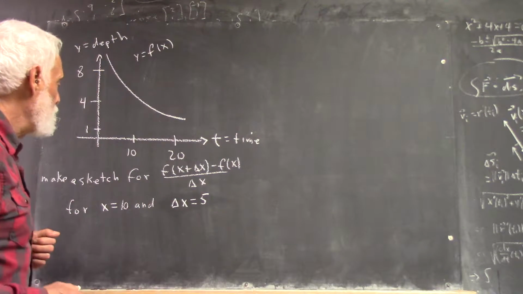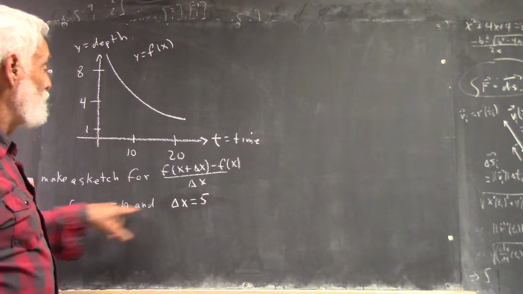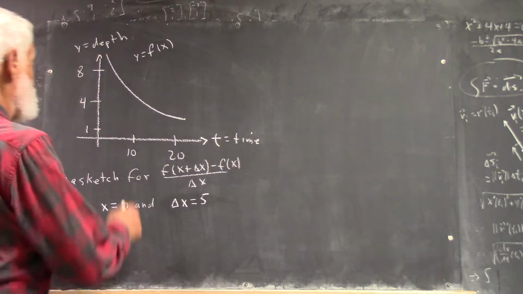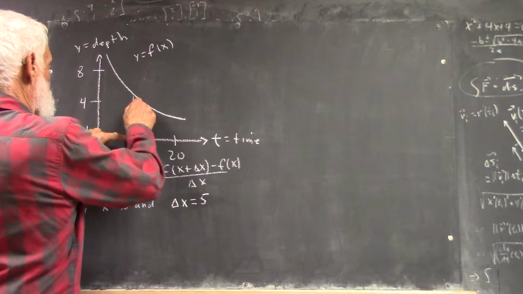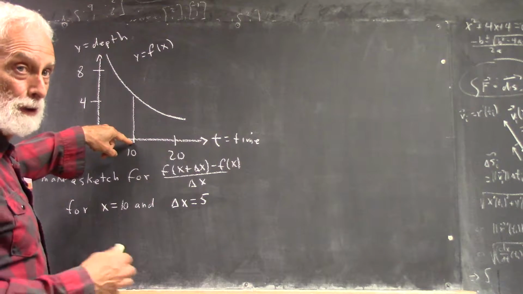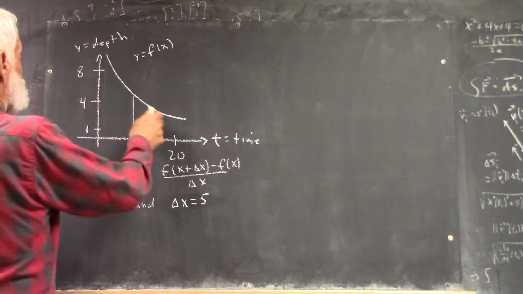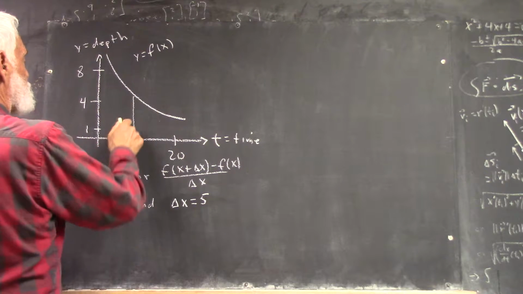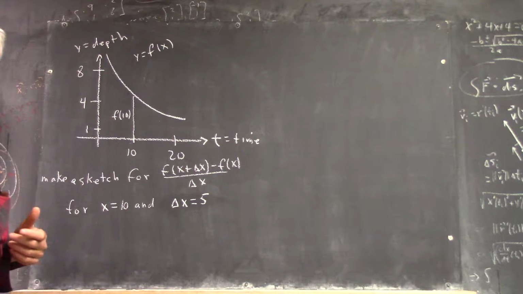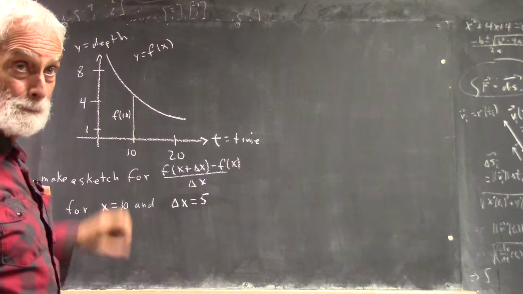So, if x is 10, then f of x is f of 10. And f of 10 is how far you got to go from 10 to get to the graph. The displacement from the point (10, 0) on the x-axis up or down to the graph, right? And then, well, what is this value? Well, it doesn't matter. This is f of 10. Okay? So this line segment has length f of 10.